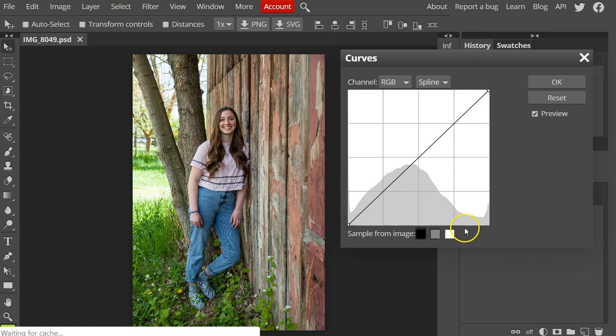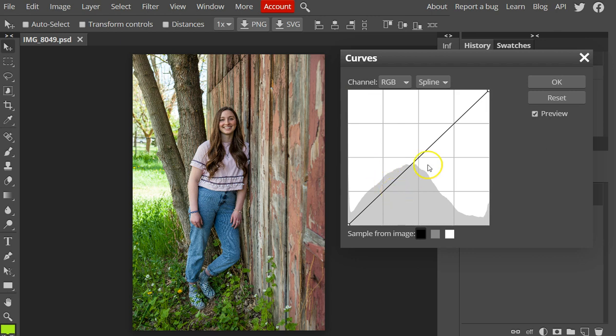The horizontal axis of this graph represents the input levels and the original image values, and the vertical axis represents the output levels. That's not really something that you need to remember right now, other than I'm going to show you how to play with these curves.